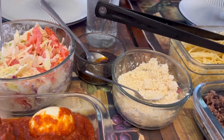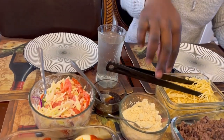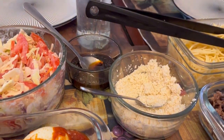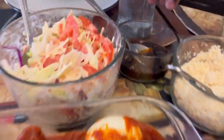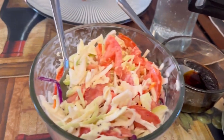popular, especially in Nigerian movies, but it's for the Western African people that eat this stuff. It's cassava, and it's just dried cassava. And then you have your spaghetti. You have their famous Ghanaian hot sauce, which is called shito. And then you have the salad.